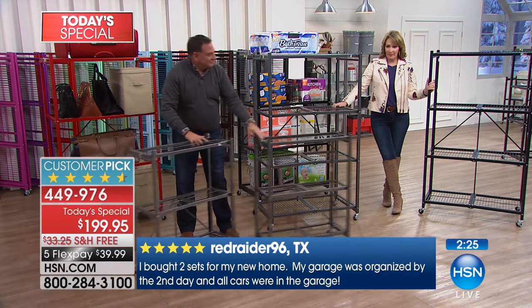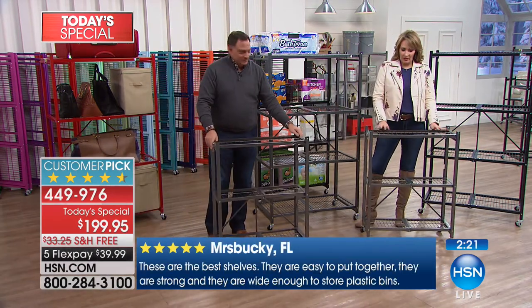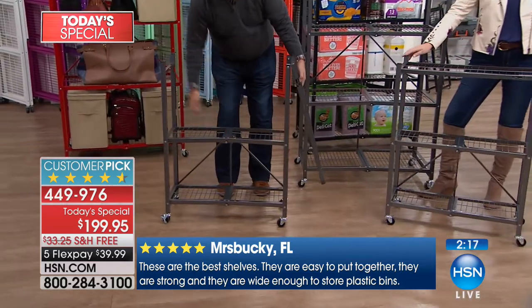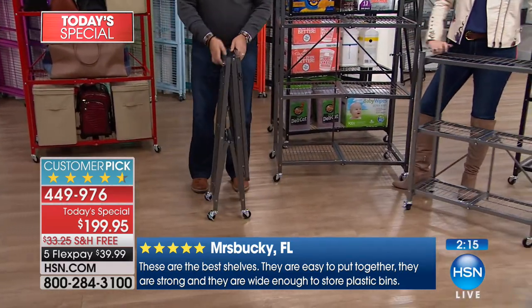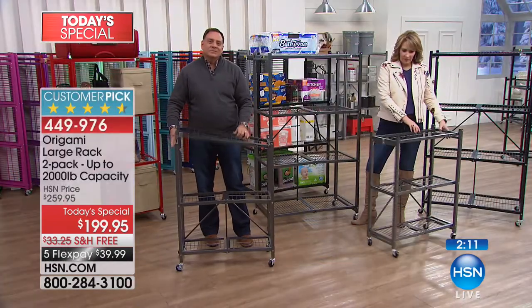It acts as a cart like they use in the stores. Yeah. To move products around. So it's not just the storage. Right. That's an excellent point, Gina. So sturdy and strong. I don't care what color, you have to have them in your home.